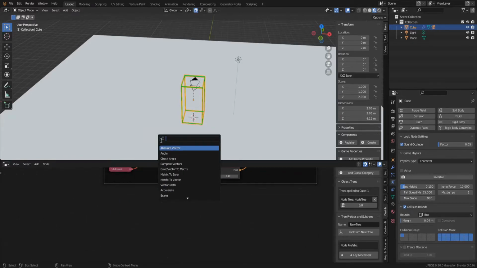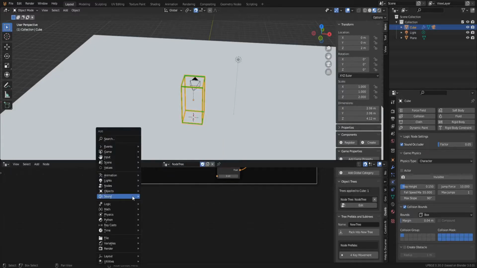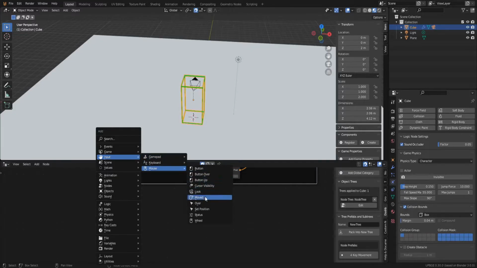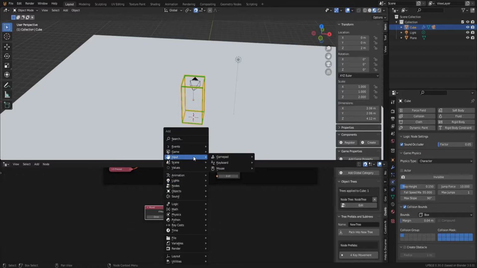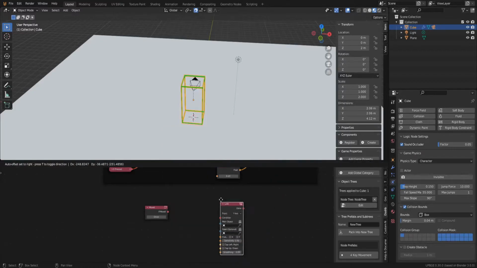So for mouse looking, because it's first person, we're going to press Shift A, inputs, mouse, moved. Add another one, inputs, mouse, look.